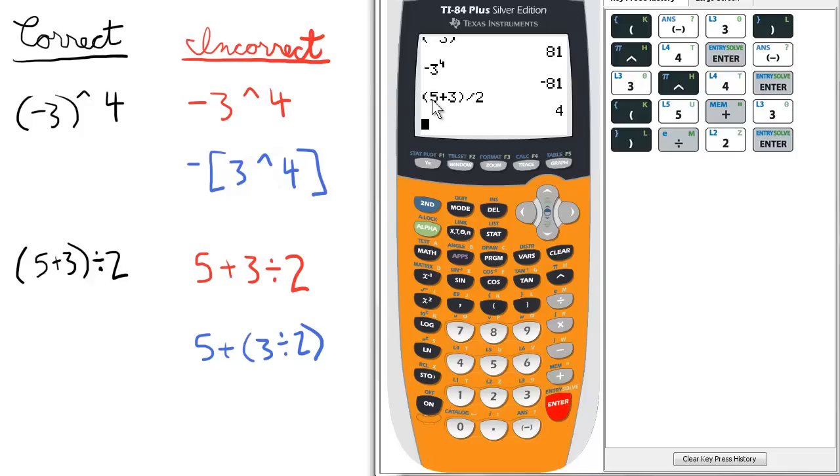That's 8 in this quantity, divided by 2, which is 4. Now, not using parentheses, this is how we make a mistake. 5 plus 3 divided by 2. The calculator understands that to be 5 plus 3 halves.